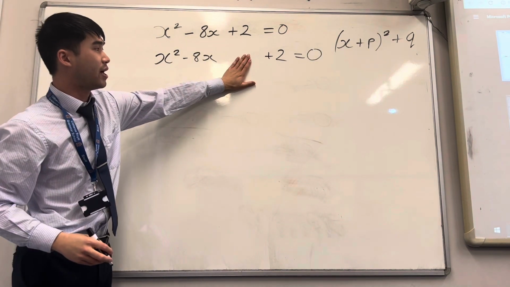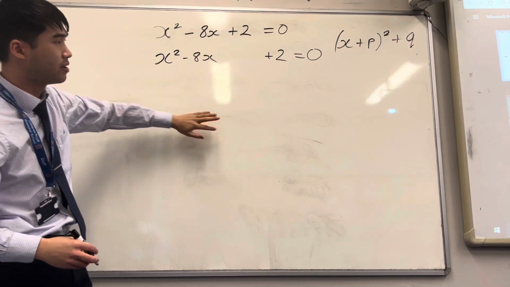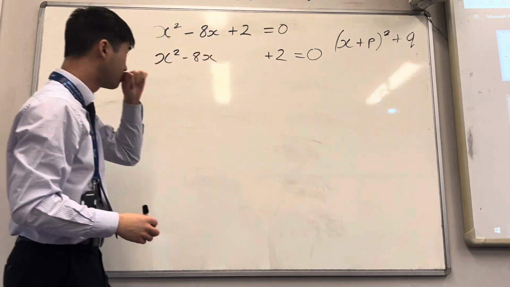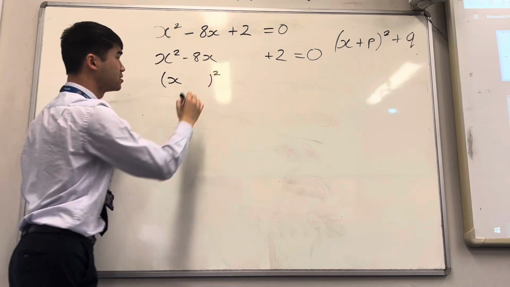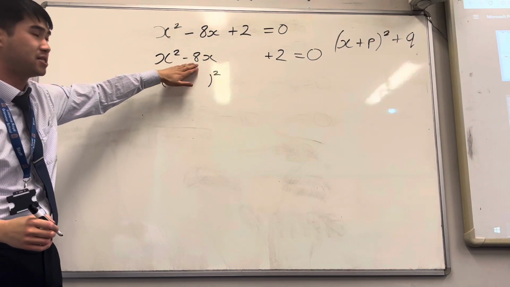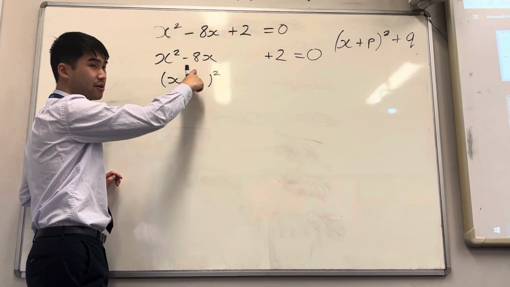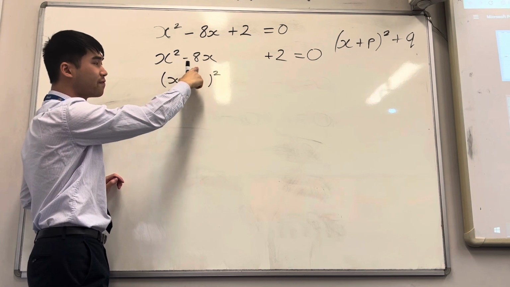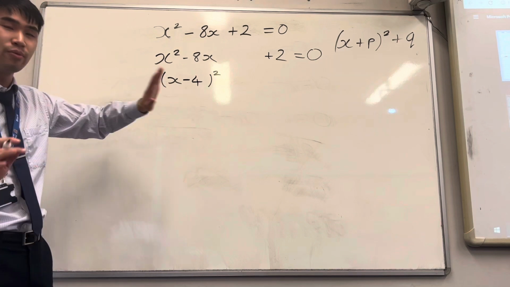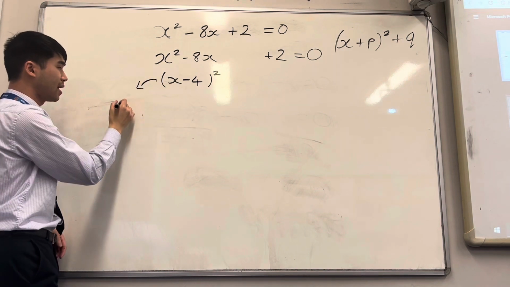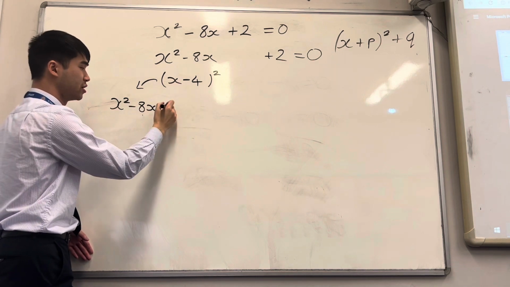Okay. What we can do now is try and get this x squared minus 8x in this form here. So I've got brackets x plus or minus something, squared, and that will give me my x squared minus 8x. What I want to do in here is halve this negative 8, this coefficient of x, and it becomes minus 4. Now, let me just double check and expand this. If I expand this, I'm going to get x squared minus 8x minus 4 squared, which is plus 16.